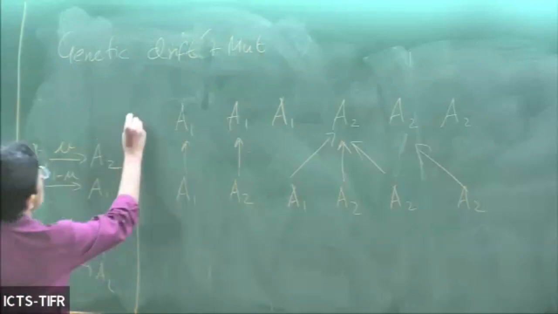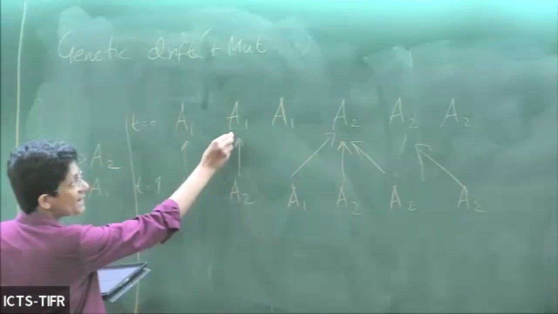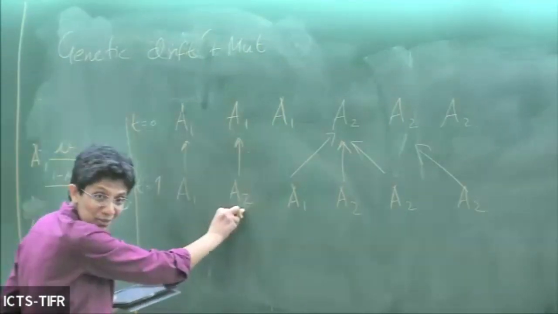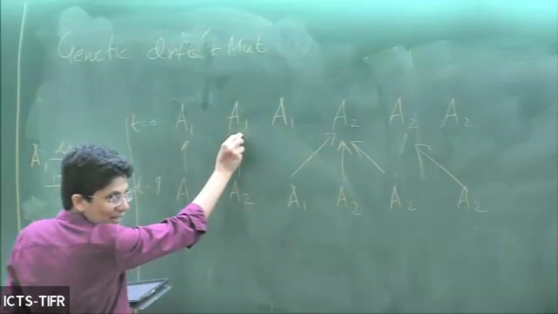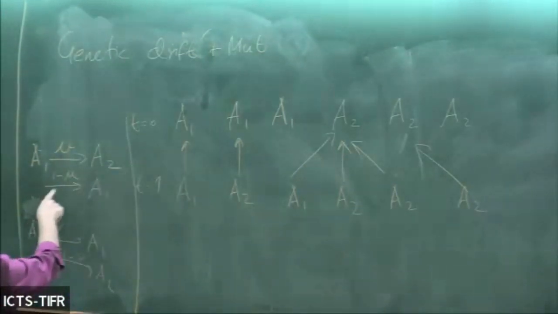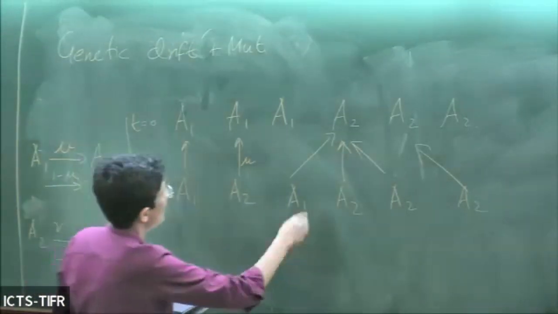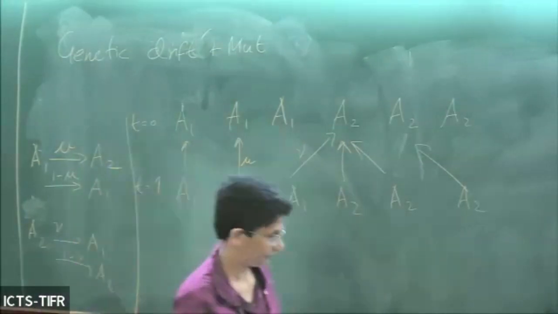So this is first generation, zero generation. Yeah, first generation. So the parent is A1, and I'm writing A2. Why? Because mutation has happened. So this is the parent, but then it made a mistake, okay? And therefore, the A1 became A2 with a probability mu. Earlier it was A1, no? Because you just copied. But now there's an error, and therefore it became A2, and similarly here with some probability. These are A2s, but this became A1 because of the mutation. Okay, same question.